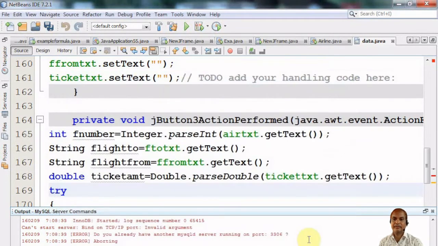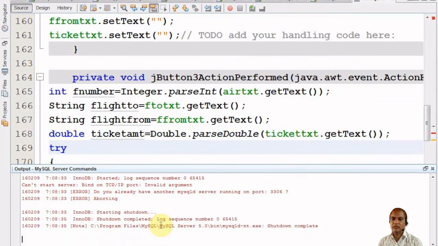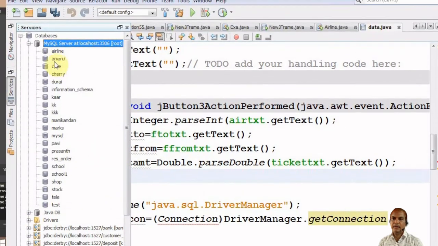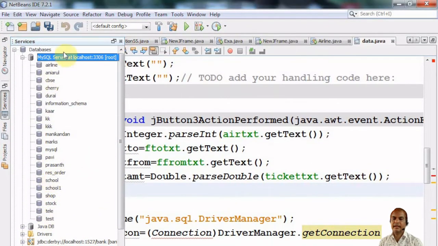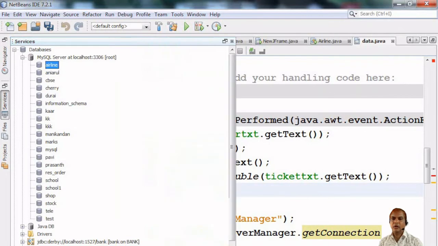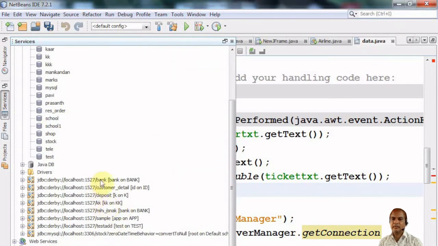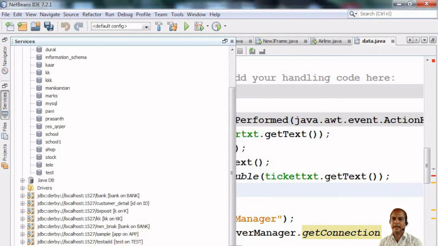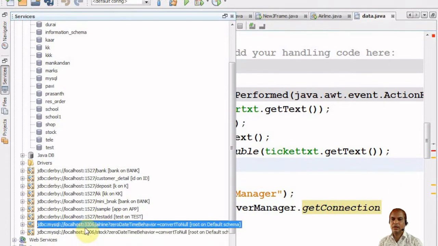Now the secure connection has been established, and you can see a list of all the existing databases appearing here. So this is the database which we created, airline, and now first of all we have to connect, because you can see here no airline detail will display until you connect with the airline database. So right click and simply click on Connect, and now you can see the airline database details have appeared here.